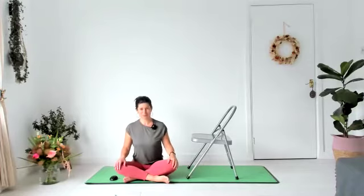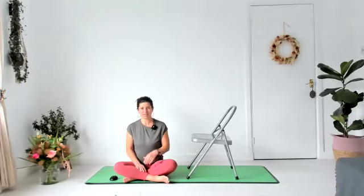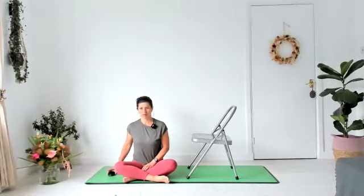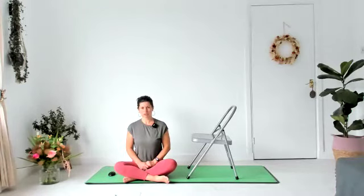Scoop the buttock flesh away from the sitting bones. If you need a little bit more height to sit on, you can have a bolster or a couple of foam pads just to release the groin.